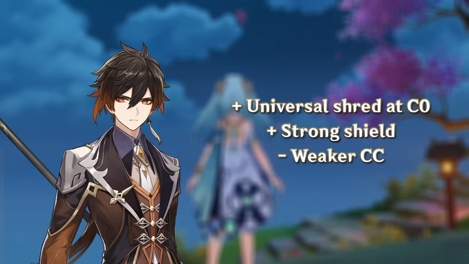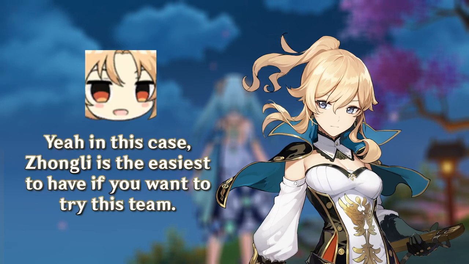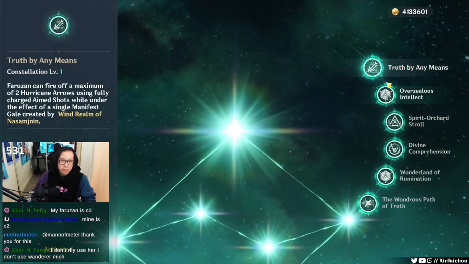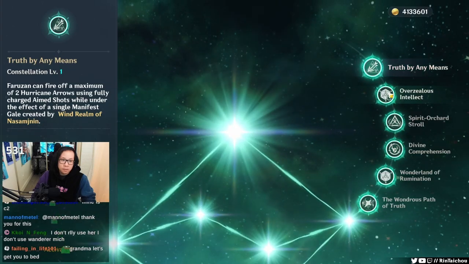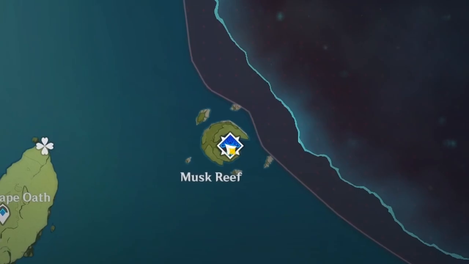Zhongli if you're having trouble getting smacked around. Jean if you really want the ultimate hit. But my Jean can also prevent some staggers, I think. Yours is only C0, C2, C4. My opinion with Farzan, if you can get her to C2, you're fine. C4 is nice, C6 is really good, but if you can get her to at least C2, you'll be good to go. So let's go to the Abyss.